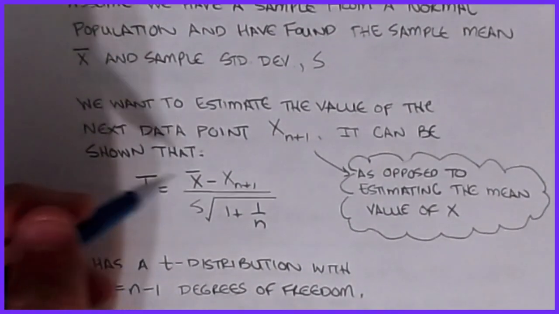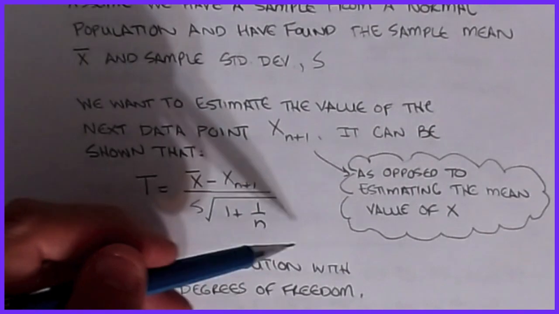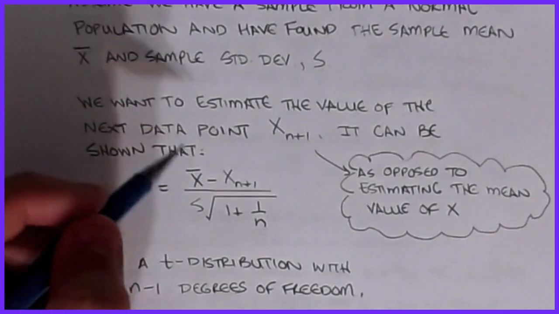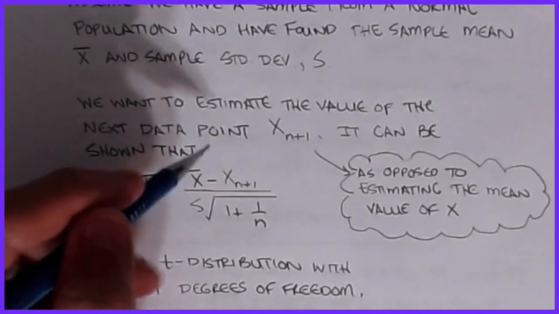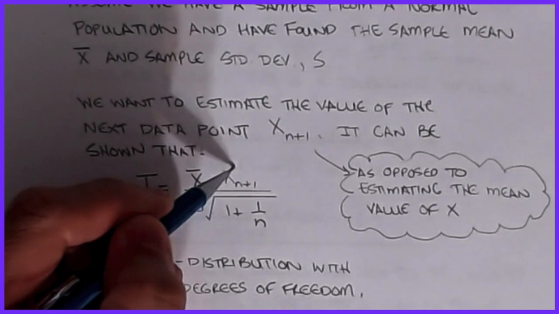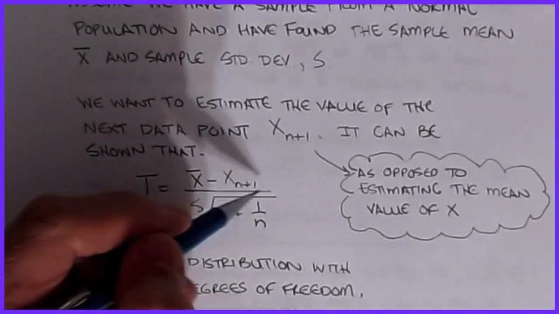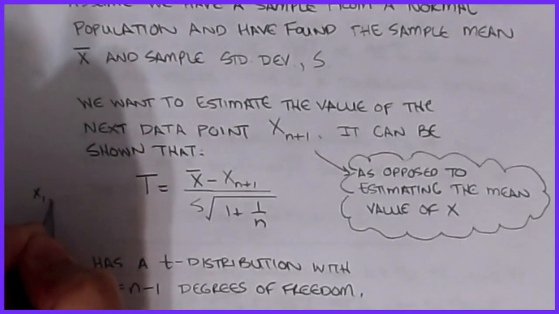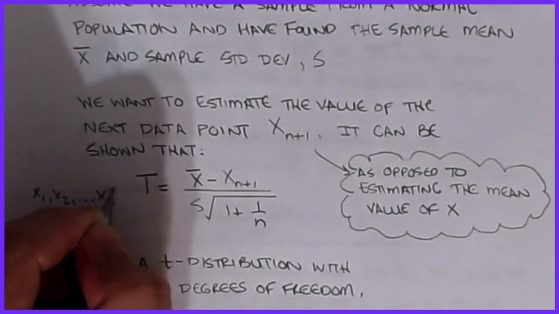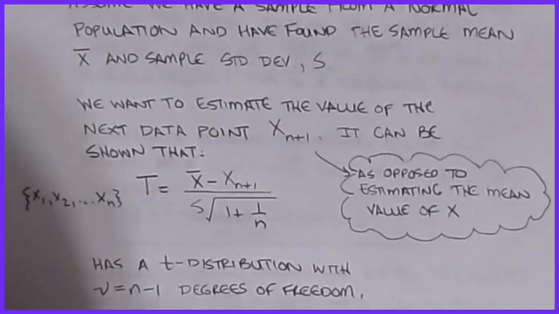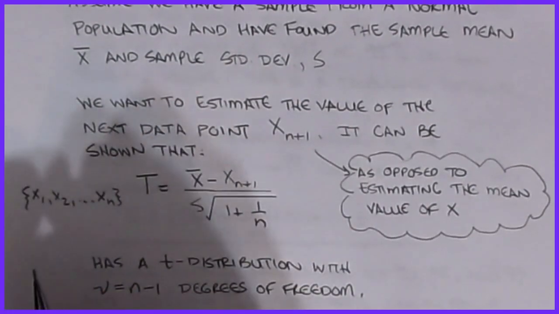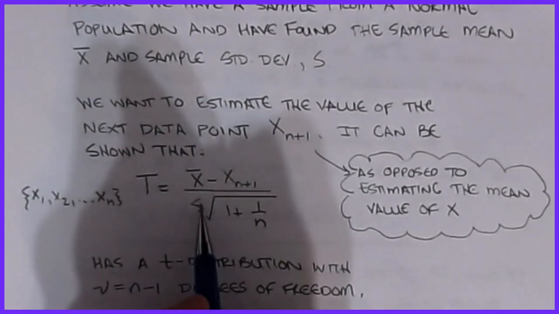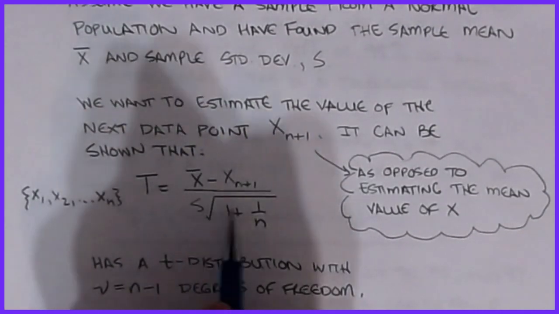And so we're going to do this remapping that we did, like the z standard and the standard normal distributions, and like we did with the t statistic in the last video, we're going to use x bar minus x sub n plus 1. Where this used to be the population mean, it is now the specific value of the next data point. That's what this x sub n plus 1 is, because we're assuming that x is part of a set of x1, x2, all the way out to xn. But now this is the next one that would go into that set. So you're doing all your calculations based off of what's happening here. And then we have our sample standard deviation, and this correction factor of 1 plus 1 over n.